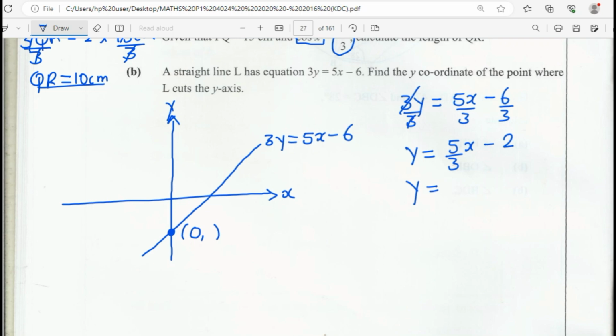Now we are saying where the line cuts the y-axis, the x is equal to 0. So where there is x now, we can substitute 0. So it's 5/3 times 0 minus 2. The concept here is just that you remove every term that has x in it, because anything times 0, we know will give us 0, which leaves negative 2. So our coordinate is just (0, -2). So that was the required answer that we can write.